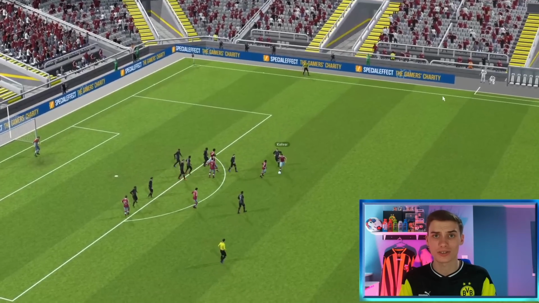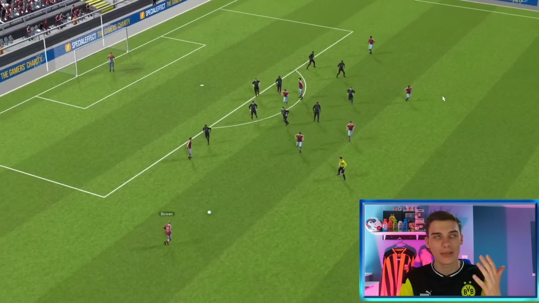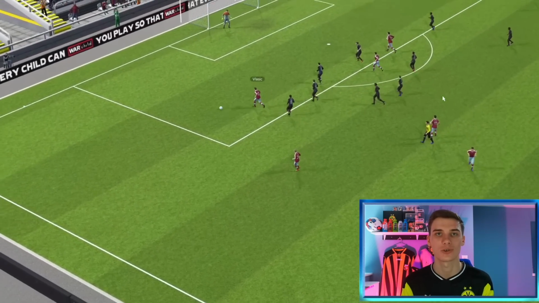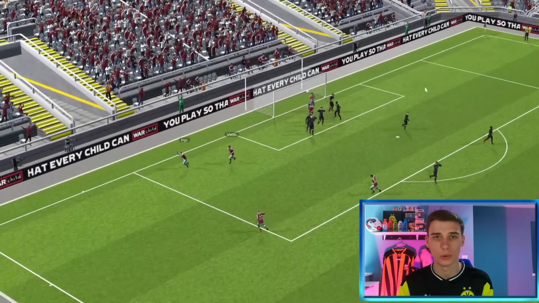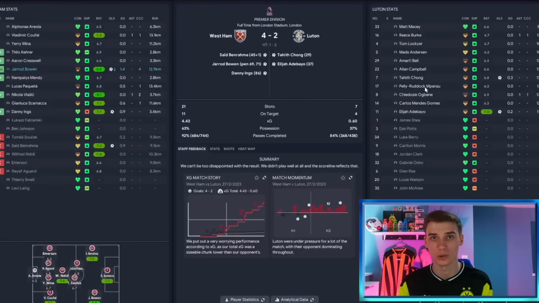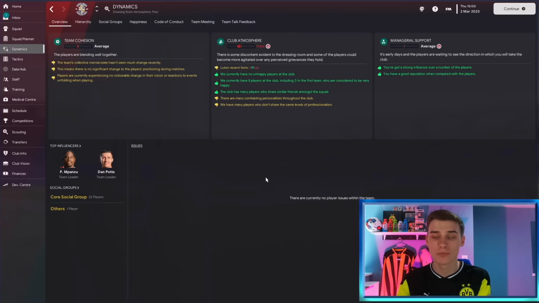At this point, in all honesty, I was ready to give up on the challenge. Then West Ham went forward and scored a fourth late on. Vlasic pulling it back to Ings to make it 4-2, and still only one win for our Luton Town side. At this point, we asked the board for more wages.